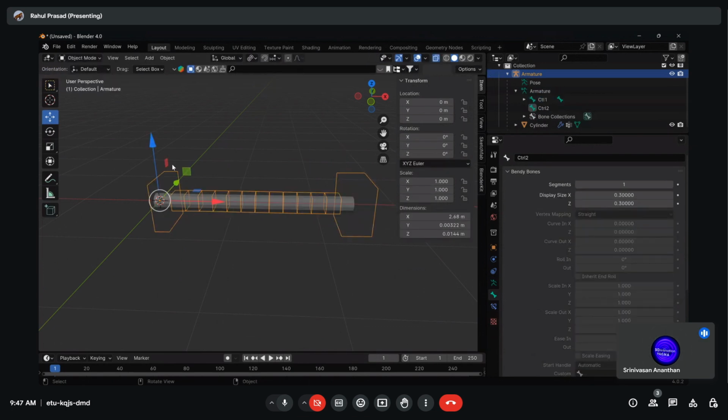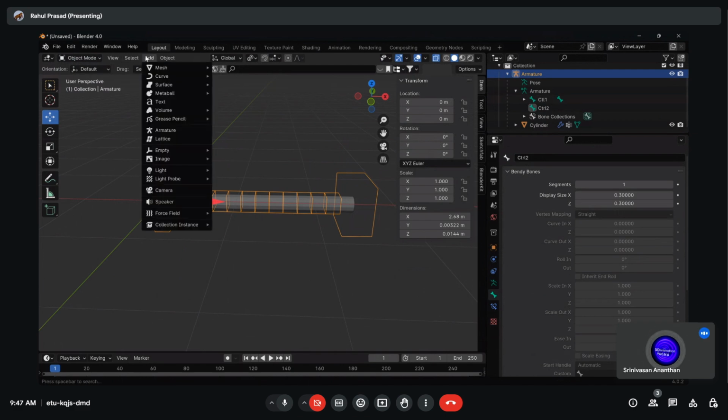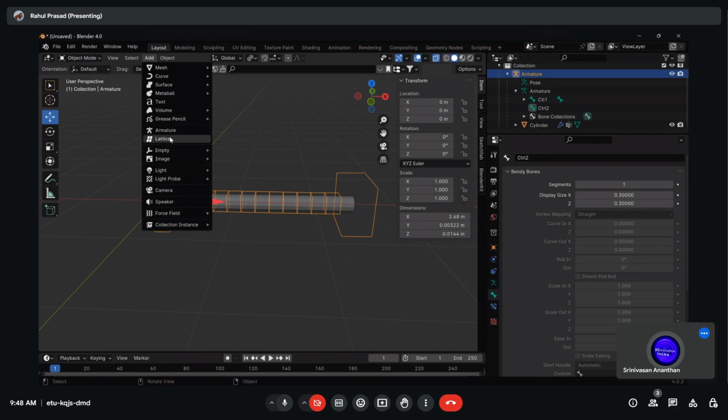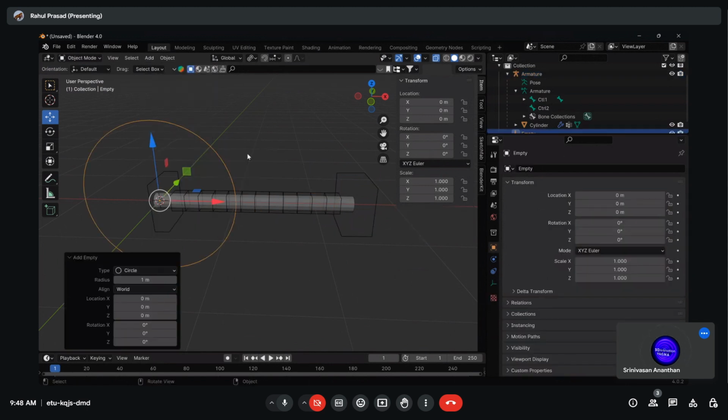Yeah. Now you have to create a control. For that, go to add. Yeah. Empty, circle. You have to go to empty, and then circle. Right. Now you can name this CTL underscore hole.